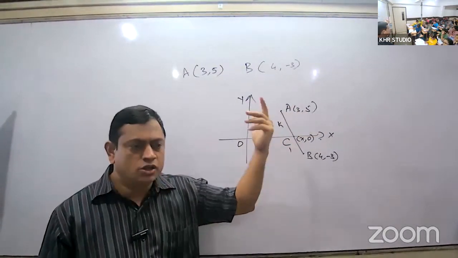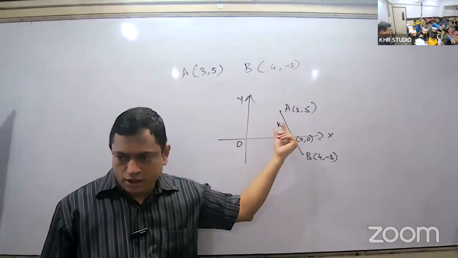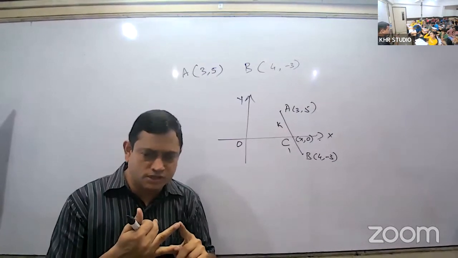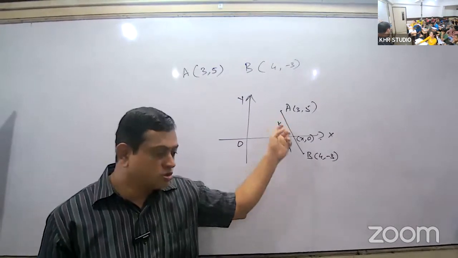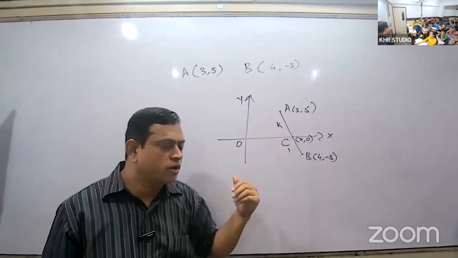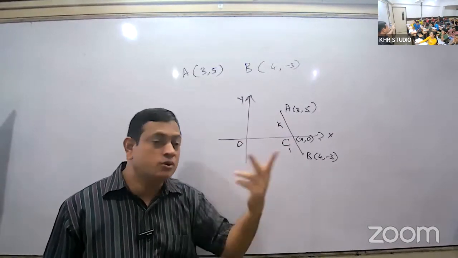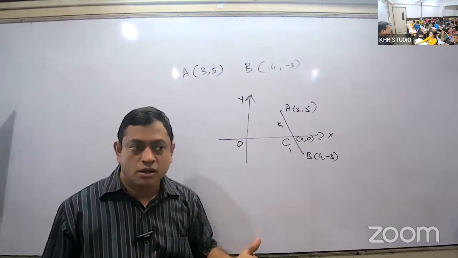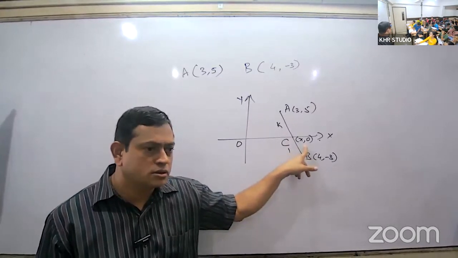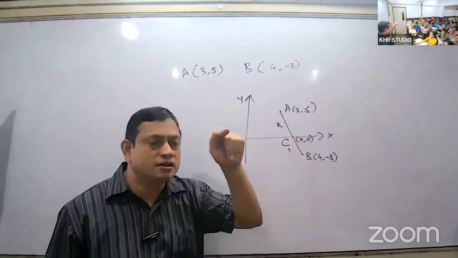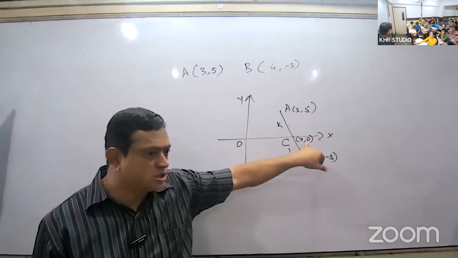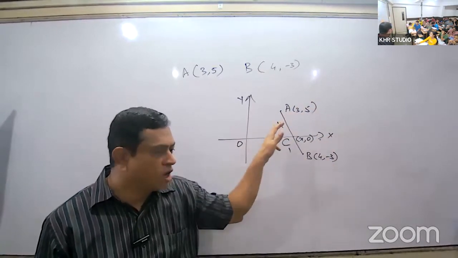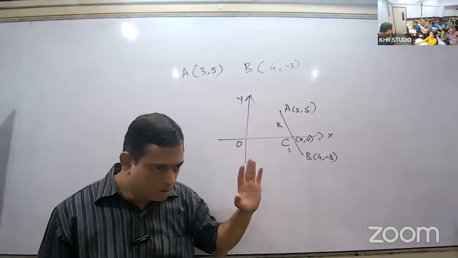Over here, we need to find out the value of k. k is enough. To use, we have two forms. One is x is equal to (mx2 plus nx1) divided by (m plus n), where m is to n is k is to 1. The other is y is equal to (my2 plus ny1) upon (m plus n). So which formula to be used? Should we use both or any one? If we use x, do you have the value of x? No. Do you have the value of y? Yes, y is 0. You have y1, you have y2, you have m and n. Have you followed? So this is the way.